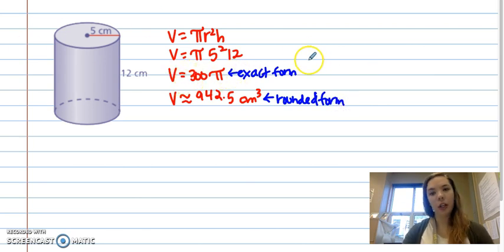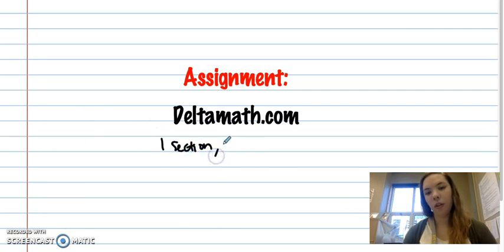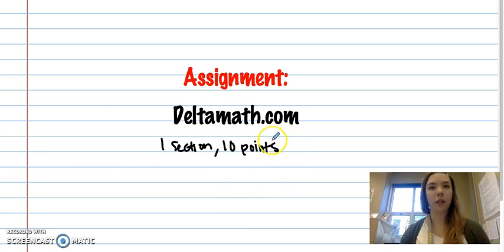Okay. On your assignment, I want you to do both today so we can practice the difference between the two. Okay. Your assignment, make sure you're reading your instructions if it asks for exact form or rounded form, but it's actually on Delta Math today. So you'll log into Delta Math to do that. This time there is just one section. You need to get 10 correct. Okay. After you get 10 correct, you can stop. But remember, if you get some incorrect, then you have to keep going until you get 10 correct.